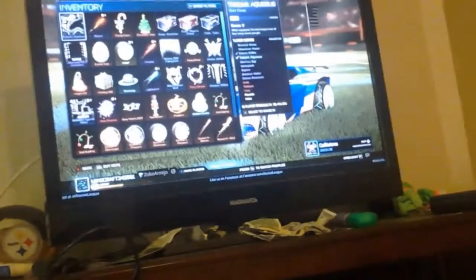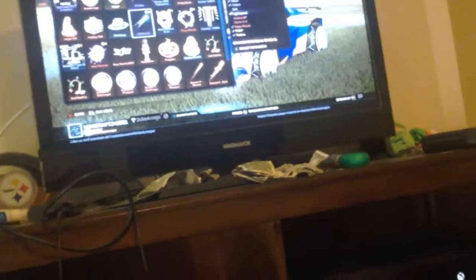Alright. We are going to go 4, 6. 1, 2, 3, 4, 5, 6. Deal or no deal? Deal. Christmas limited Rocket Boost. Alright, nice. My turn. I'm gonna go 2.